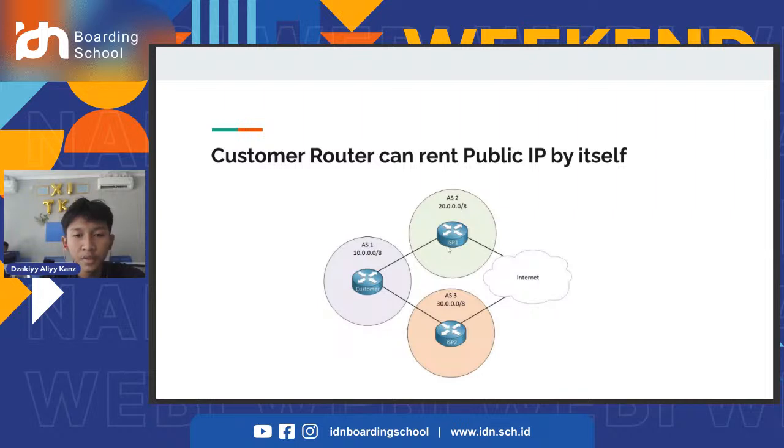The customer doesn't use the public IP provided by the ISP because it has a new public IP address rented from IANA. Then the router can have connections with EtherChannel, load balancing, or failover. We call that redundancy, and having a public IP address by itself is a very important advantage for the router.